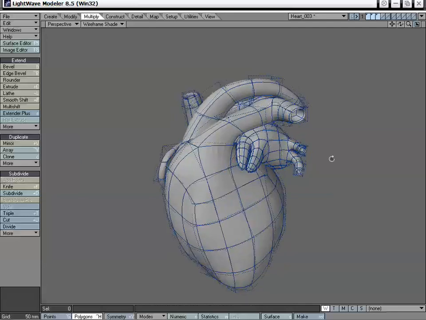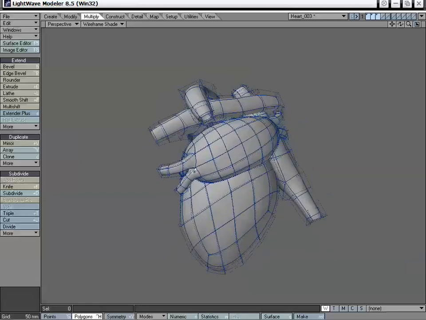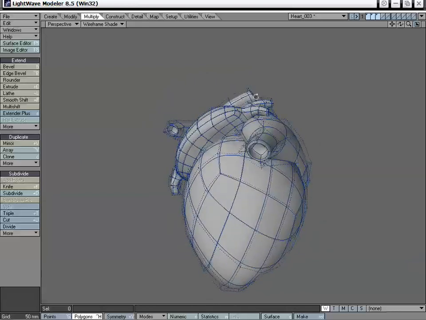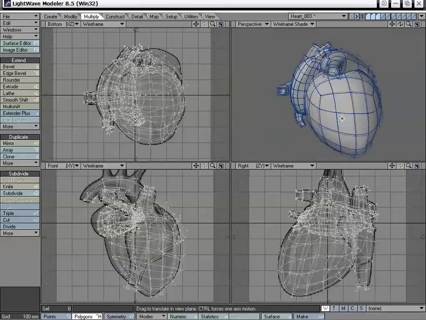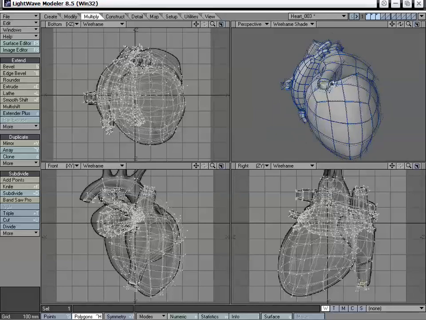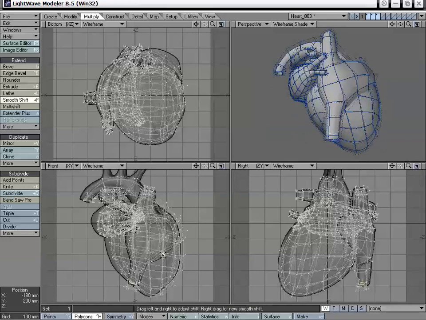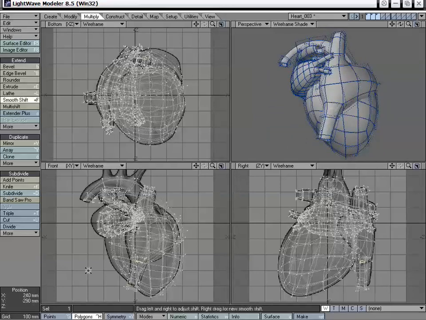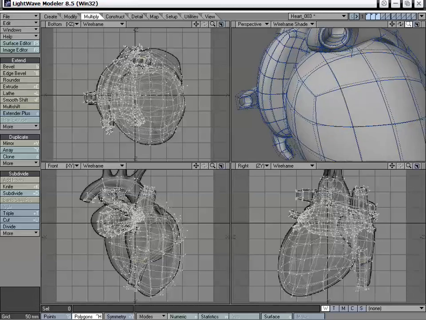Okay, now we're going to be making our sort of hollowed out arteries. We might be connecting some of them, but definitely not all of them. 0 on the keypad. Go back to our 4 view. And we're going to grab this polygon on the bottom part here and Shift F for smooth shift, right mouse click, and bring that in. And then one more time, and just pull that in using the move tool to move that in.